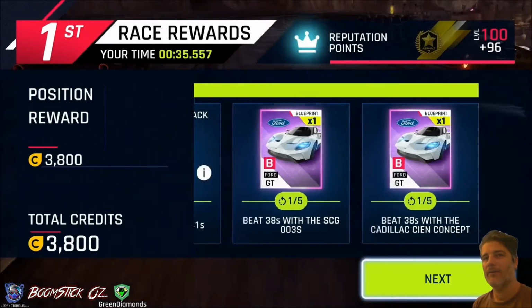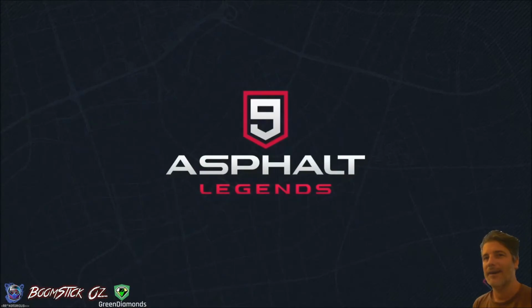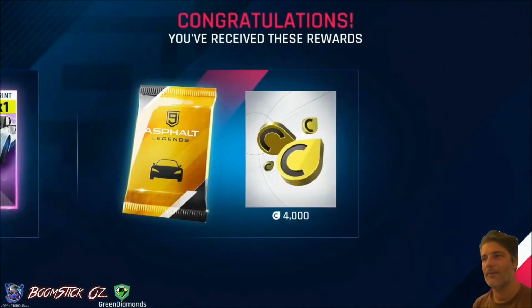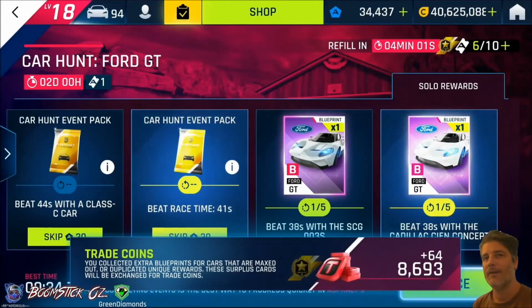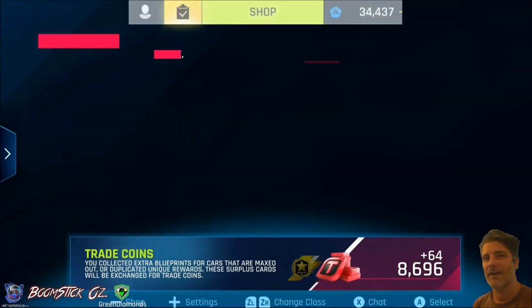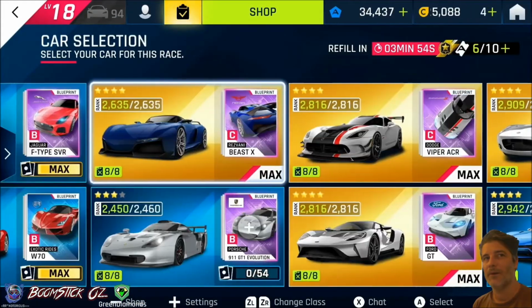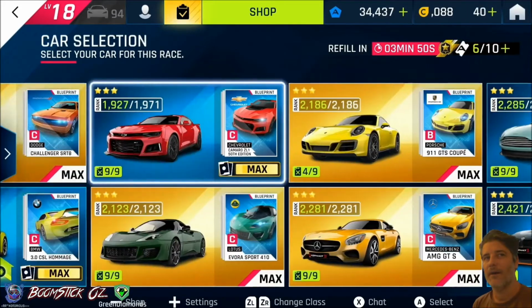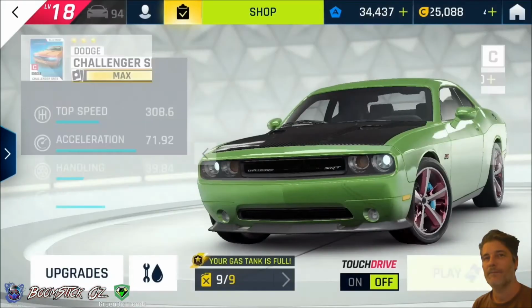Alright, now for the final car, I will be using the SRT8, and the reason for that is I think that's probably the easiest car for the newer players to get their hands on. So we'll go down there all the way to the bottom, I think it is. Otherwise the Beast is a good option, or the AMG there, but we'll use the SRT8.